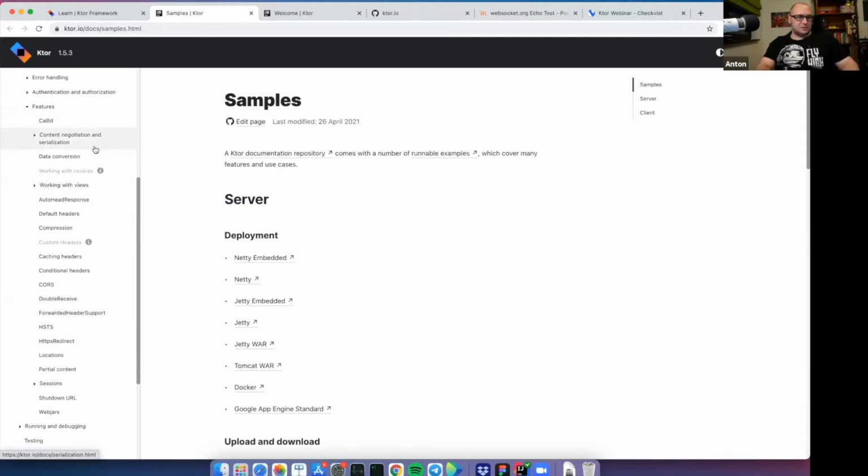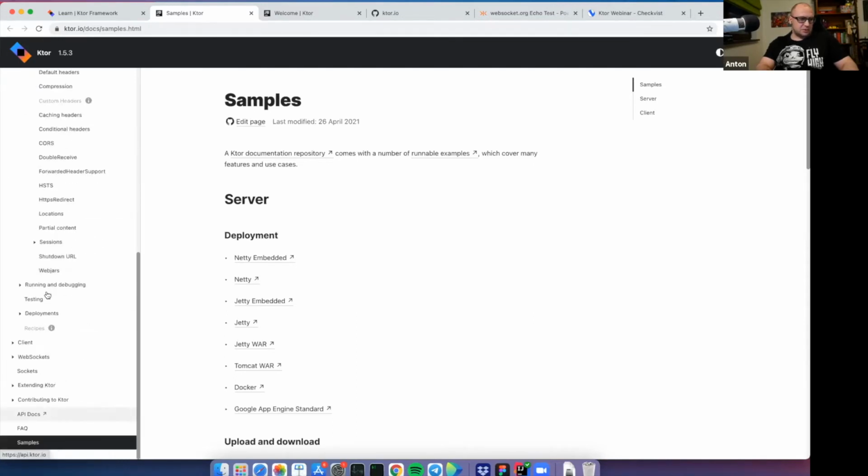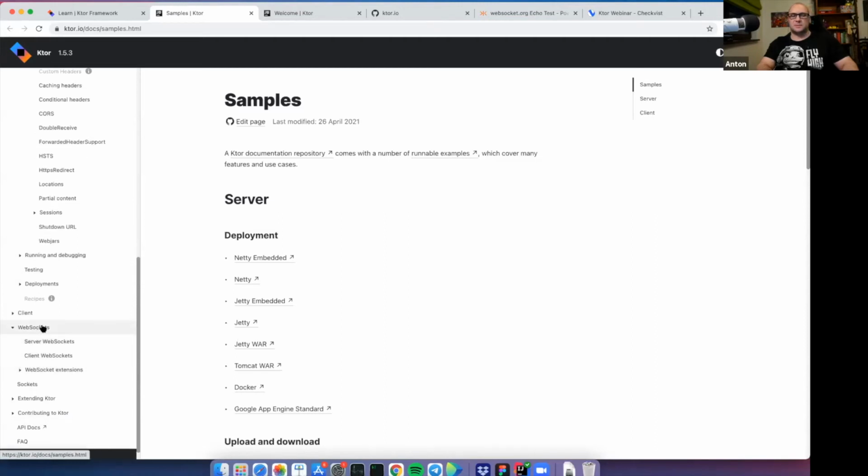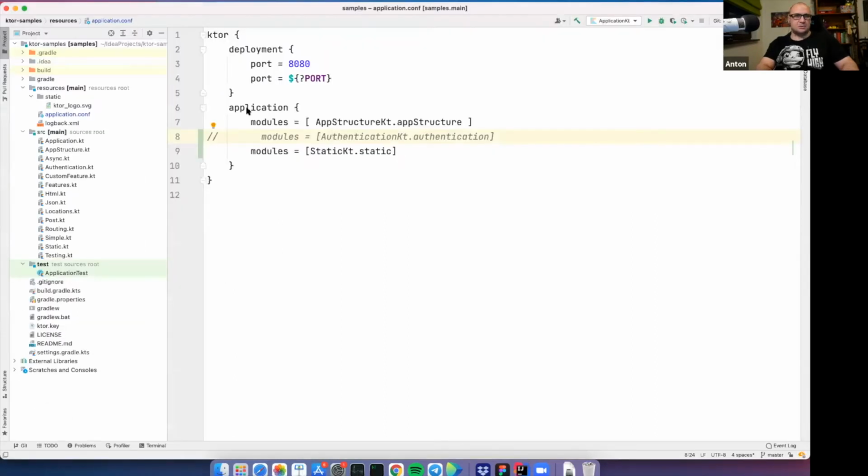They develop their own feature so they can reuse this way of connecting to Kafka in different applications. So what are the interesting features? I think one of the most popular ones is the Websockets feature. Let's see how it works.